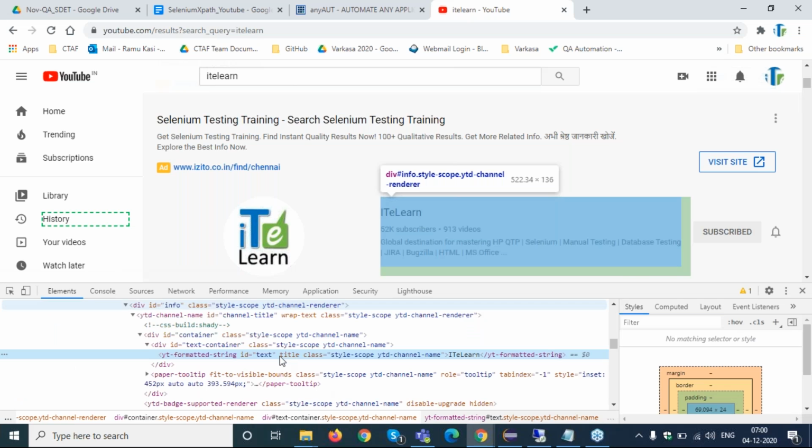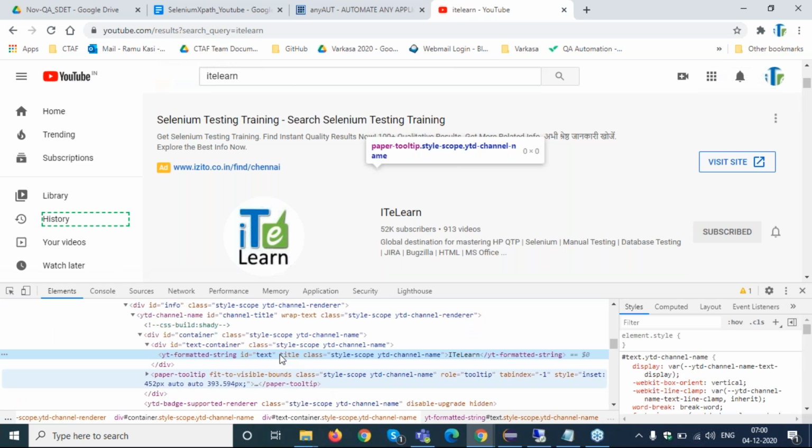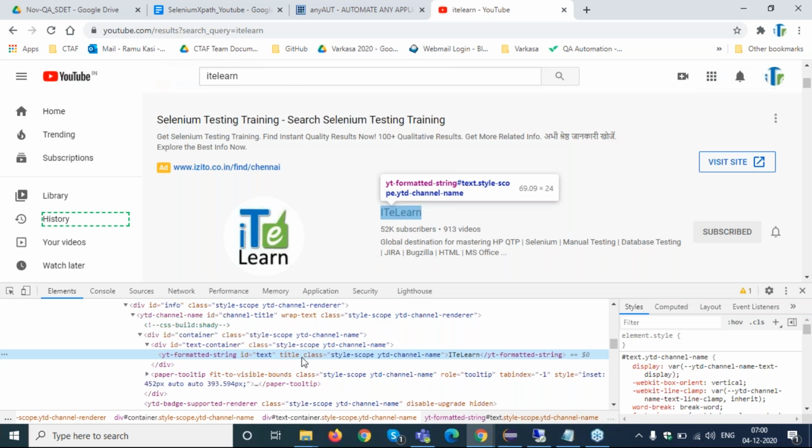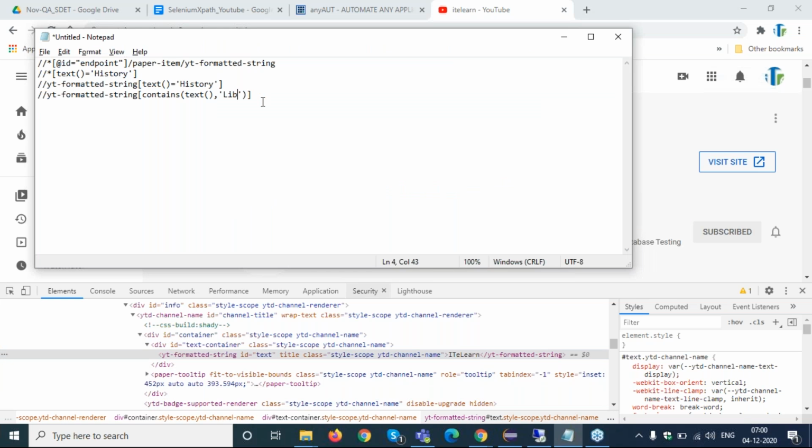Okay, so what does it say? It is having an ID, text, title, class, and the text. In this case, IT learn is going to be repeated all over this page, right? So obviously text might not give you a single result. Let me try it anyway. I don't even care what the tag is because I'm trying with the text now.